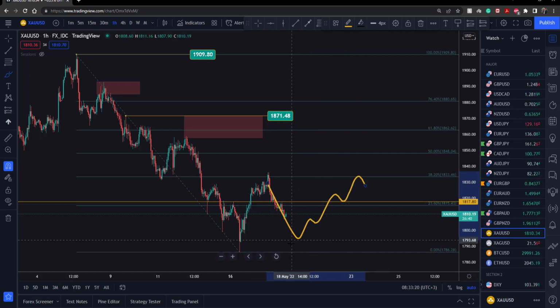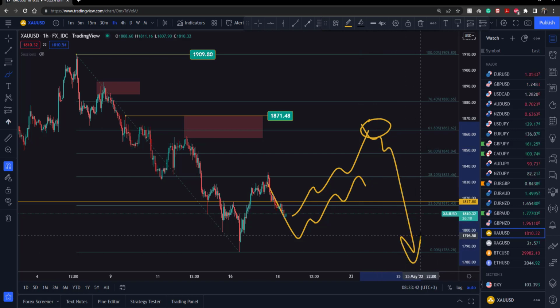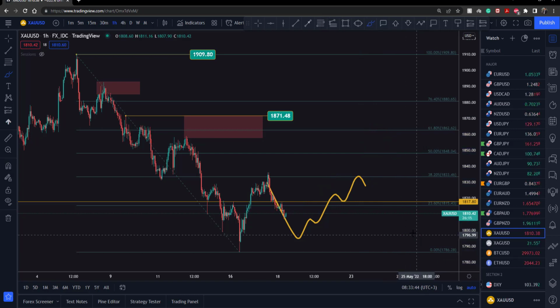First, I want to see price coming down here, testing that previous low, and even if that doesn't happen, it will take some time for price to come up here to that 61.8 level, then to see that reversal happening, to enter a trade, and then to wait for this setup to actually complete our target.